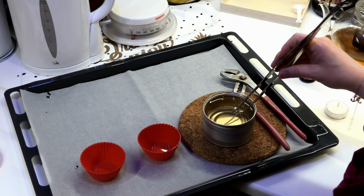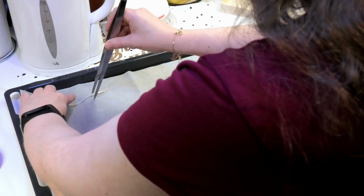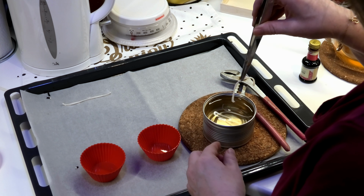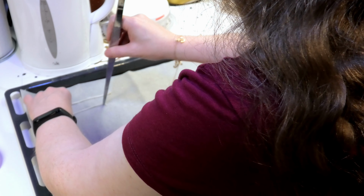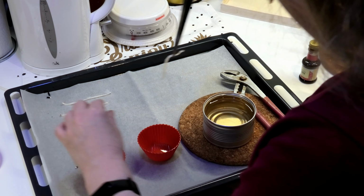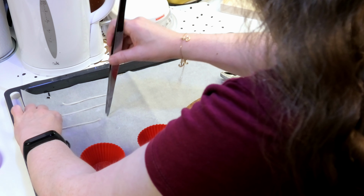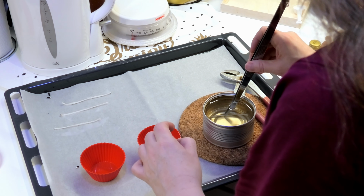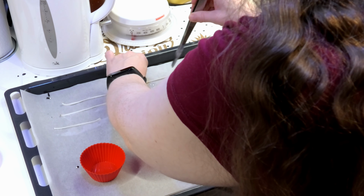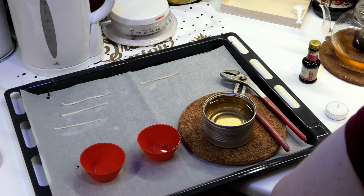So the mass is melted and the wax from the candles that were here is here already. So I'm placing it here. Sorry for being in the way. Trying to straighten it out because I want to use this. And it's a benefit if they are straight. I'm only making two candles. I will have four wax, so I'm gonna save for another candle project in the future. And this is the main reason why I'm having baking paper on this tray. It's a bit easier to throw the baking paper away than to try to get the stearin away from the baking plate.